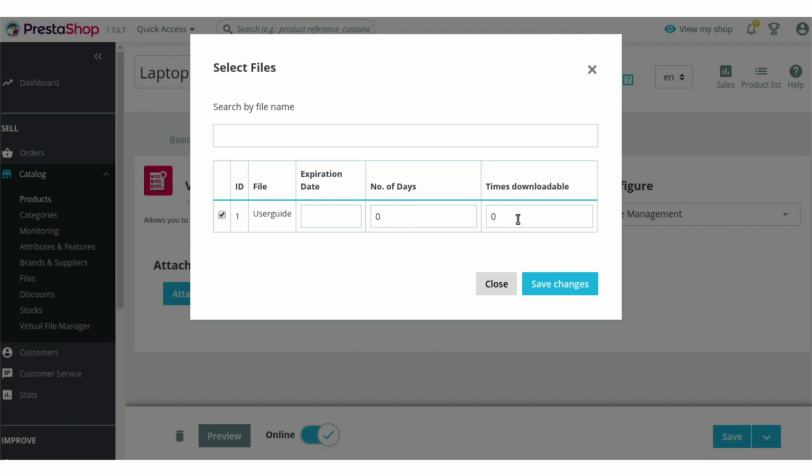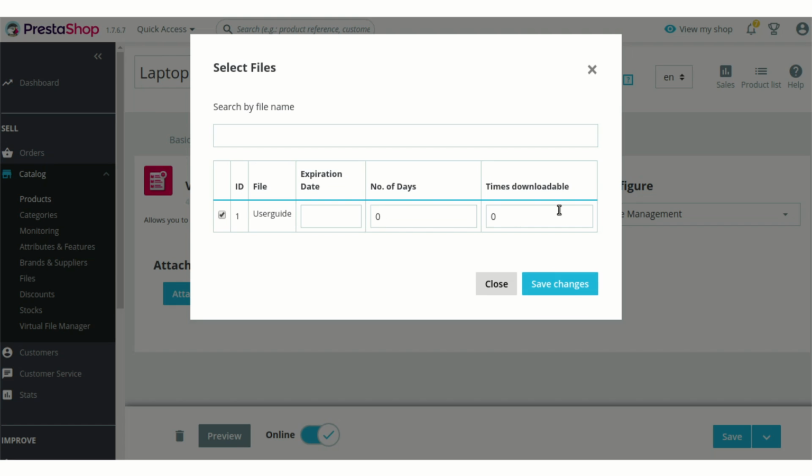This is the number of times that you are allowing your customer to download the file. Keeping the previous example intact, in case a customer has ordered a product on the 1st of the month and downloaded the file twice, and you have set times downloadable as 2, then even though 5 or 6 days are left before the expiration date, he or she will no longer be able to download the file.